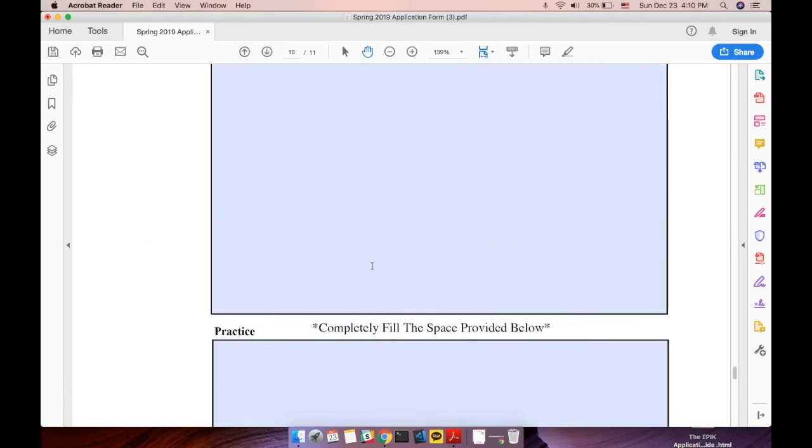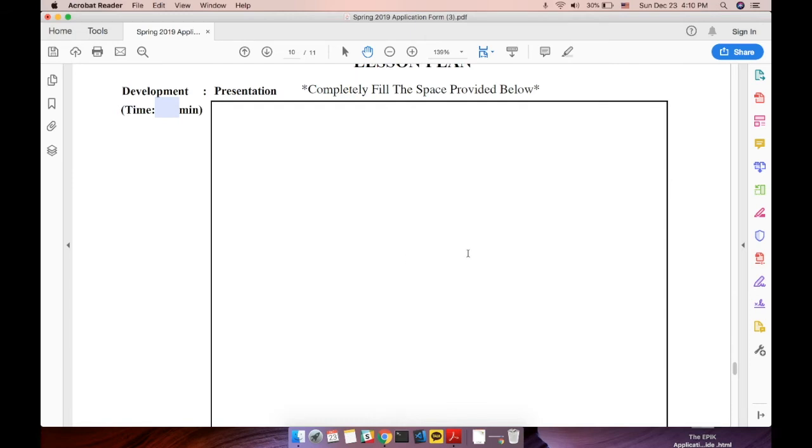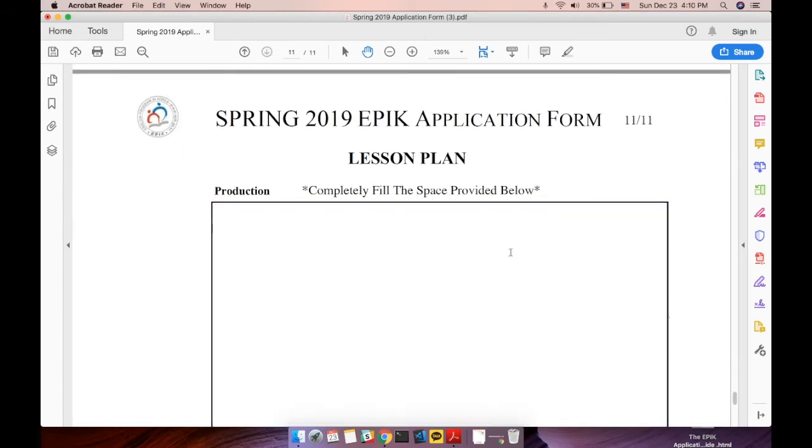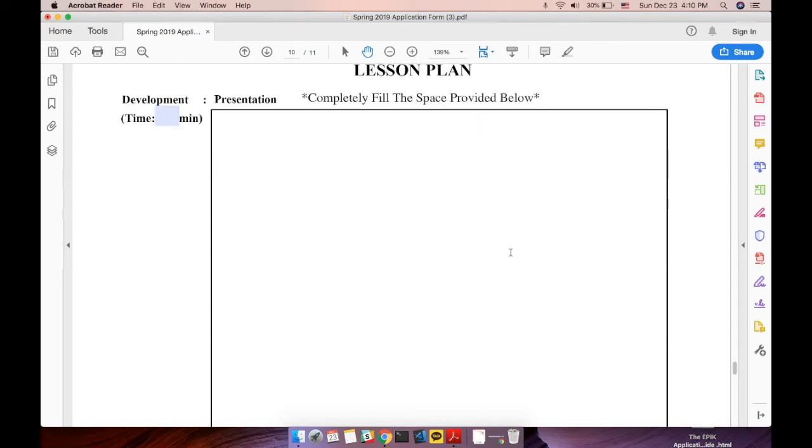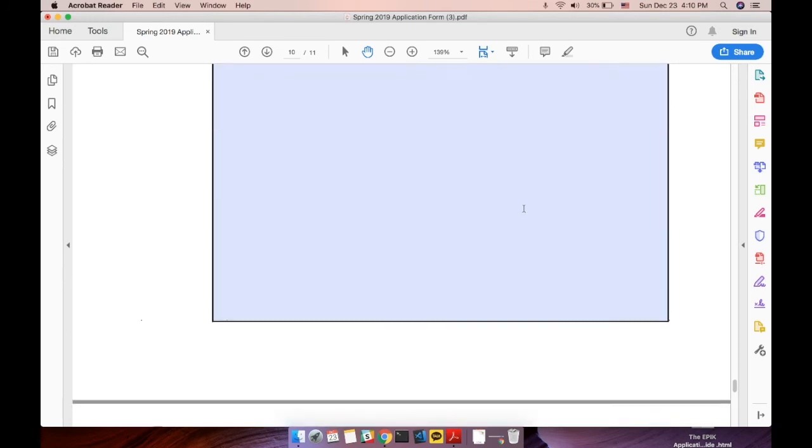Now, I'm not going to go through each one, but basically for each section here, just make sure that you're adding in really engaging activities, making sure that the students have a lot of opportunities to practice their key expressions and vocabulary words, and making sure that the activities you choose make sense to use in this lesson.